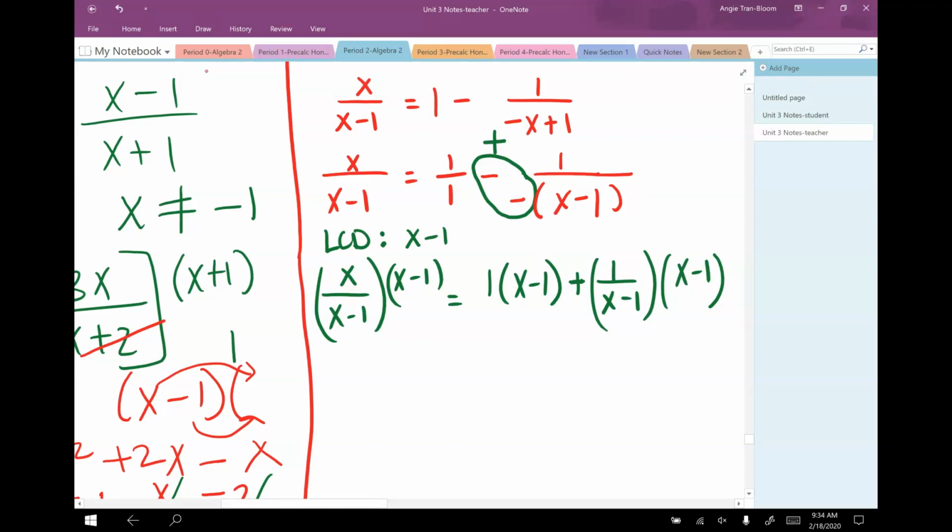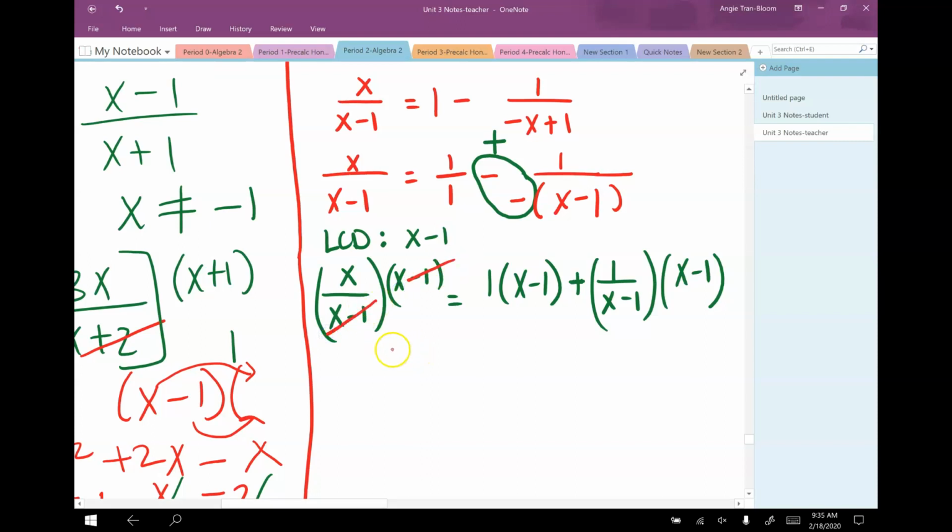Why do you have to multiply by x minus 1 for every term? What's the point of multiplying by the LCD? Why do we do it? Because we are going from fractions to no more fractions. We're trying to get rid of fractions. Technically, there isn't anything wrong with solving with the fractions, except that some of us just make more mistakes with them. So that's why we clear out all of the fractions, okay? So this is canceling.